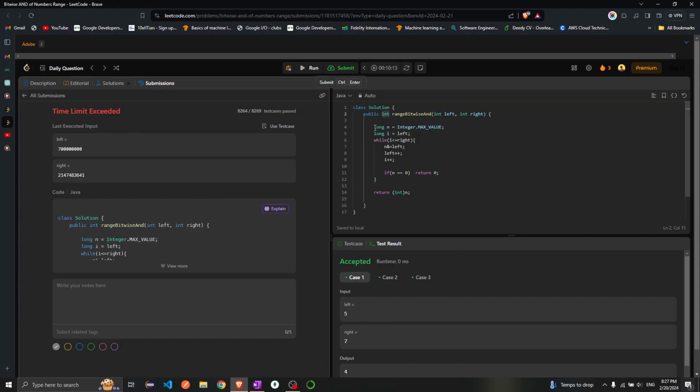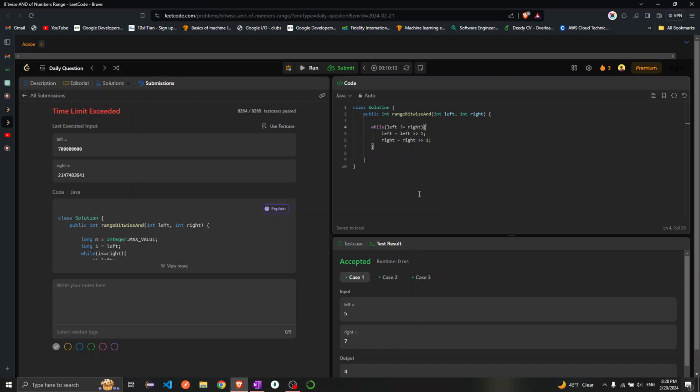So let's see how we are going to do that. I'll just use a while loop. While my left is not equal to right, I'll right shift my left by one position, and I'll right shift my right by one position.